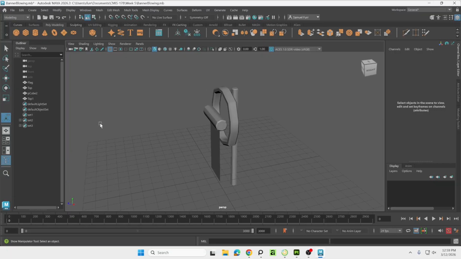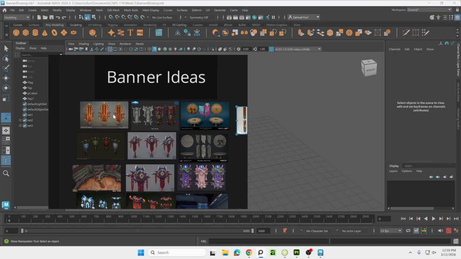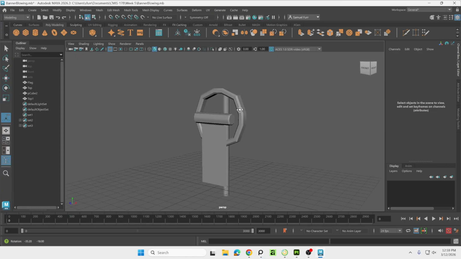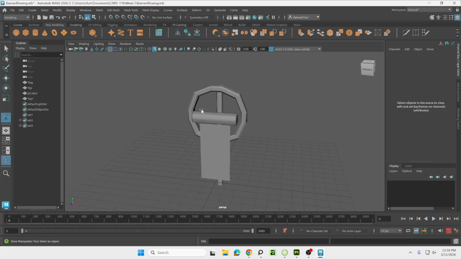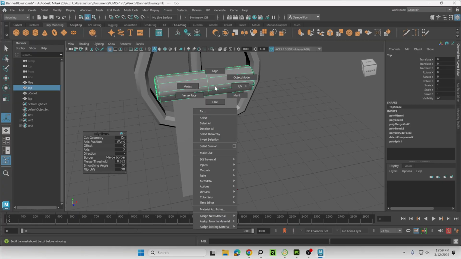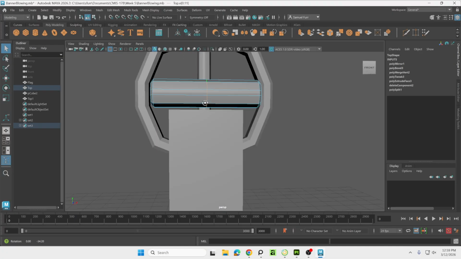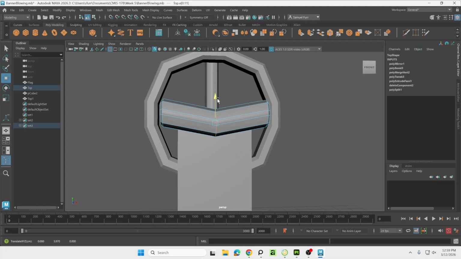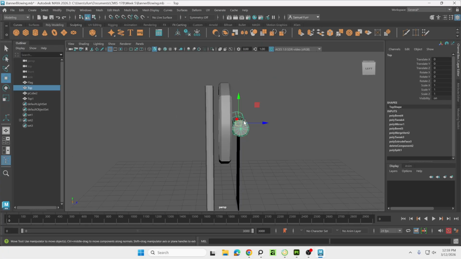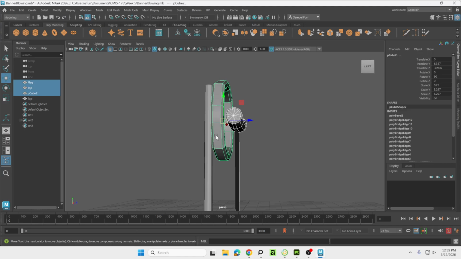So we have kind of an interesting shape. I'm kind of going off of this a little bit, seeing how that works. I don't know if I'll add the spikes or not. Again, this is really to show you a lot of things at once, so I don't want to get too much, but kind of get this base idea. Control B. Just something that's kind of interesting and unique.